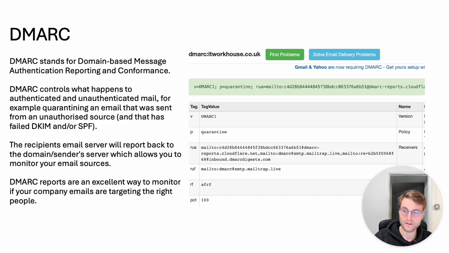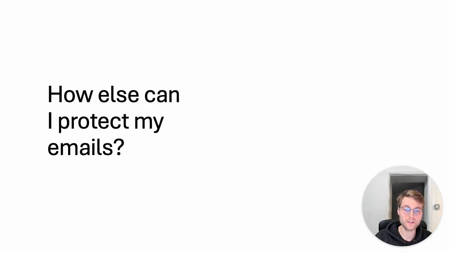So they're the 3 authentication protocols that work together to prove to your customers and your recipients that that email was you, actually has come from an authorized source, and your DMARC record is protecting you from someone just randomly trying to spoof your domain. But how else can you protect your emails?